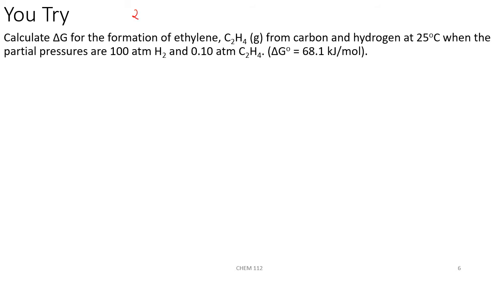We would have 2 moles of carbon, which is a solid, reacting with 2 moles of H2, which is a gas, to give us C2H4, or the ethylene, which is also a gas. Our Gibbs free energy at the standard state was given to us in this problem, and now we have a balanced equation in order to calculate our Q as well. So we have the same number of moles of carbon on the left and right hand side, and we have the same number of moles of hydrogen on the left and right hand side.